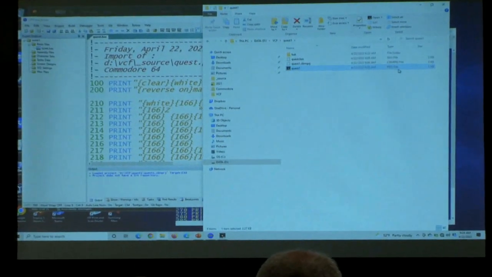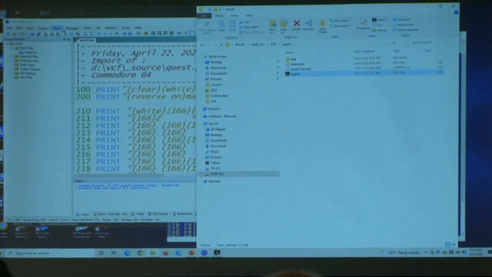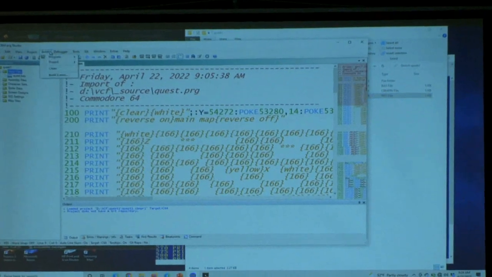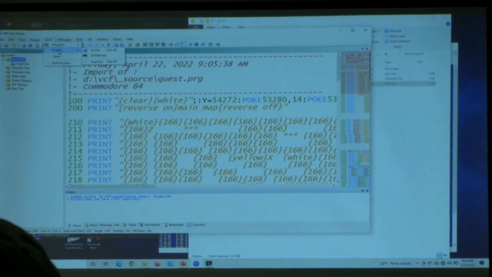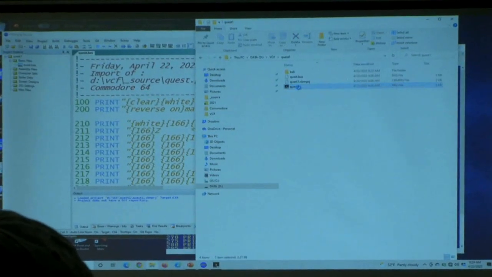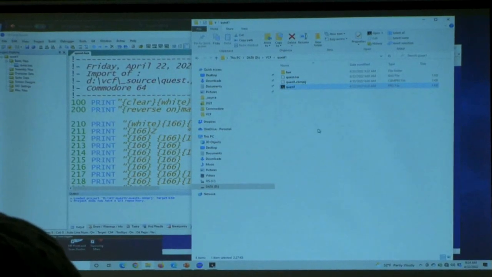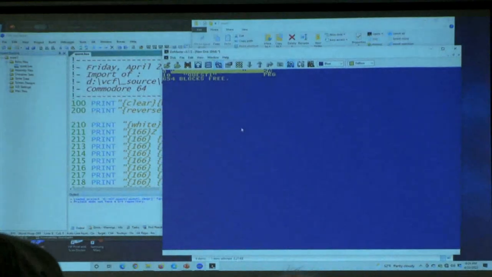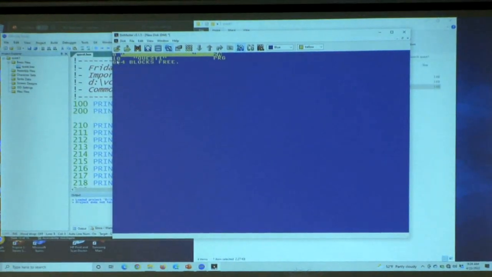to a PRG file. That was a subtle difference, I'm not sure if you saw that or not. Sometimes when I was going to the build menu, I was saying I want to build the program. Sometimes I was saying I want to build the project. If I build the program, it creates a .prg file, and that .prg file you can look at directly. There it is, this is that .prg file that I had. It's got one program called Quest 1.